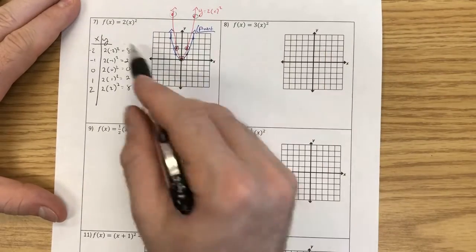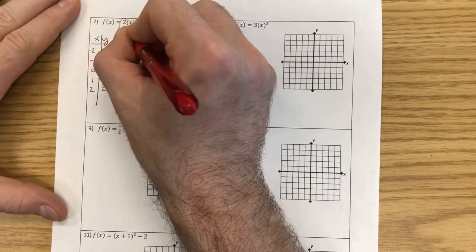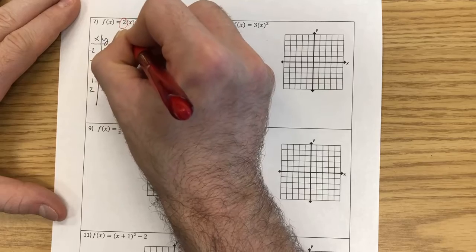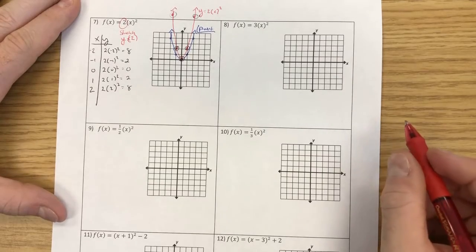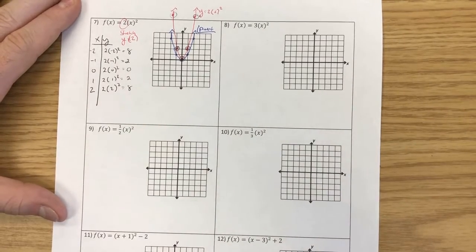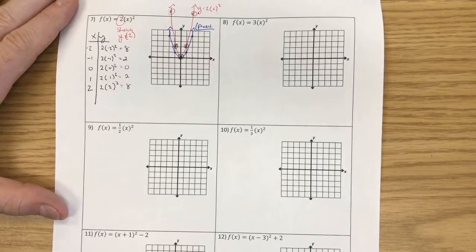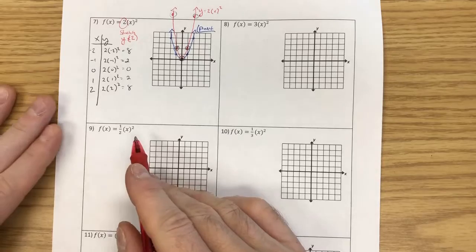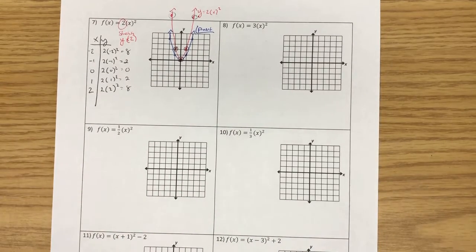So again, all 5 of those points check out because we realize that this was a stretch, which means the y's get multiplied times 2. I'm not going to put y x2, I'm going to put y parentheses 2. So let's try one that's not a stretch, but a compression. In fact, I want to take a pause. I'm going to pause the video. Try and see if you can figure out what we're going to do with this 1/2, and then resume the video once you're done and see how you did.